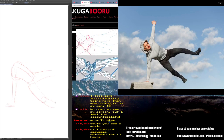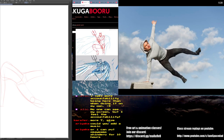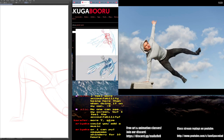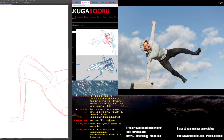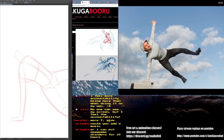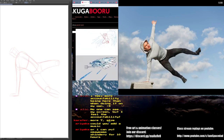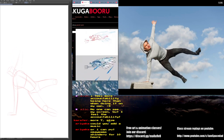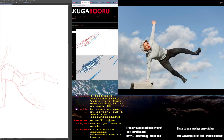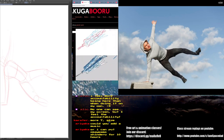And the goal with all this figure drawing is to make figure drawing become as natural as breathing, so that I can use it for the poses I want to use. Because I have a fairly good understanding of motion, but I don't have a good understanding of figure drawing yet. I'm working on that. So I want to make my figure drawing as intuitive and well executed as possible, so I can animate the stuff I want to animate and have it be well drawn. That's why I'm grinding this stuff. There is a purpose to all this.